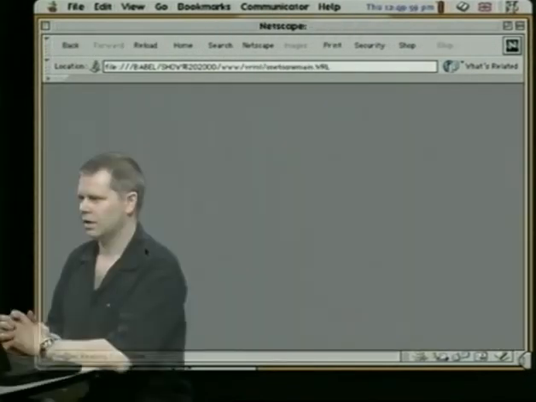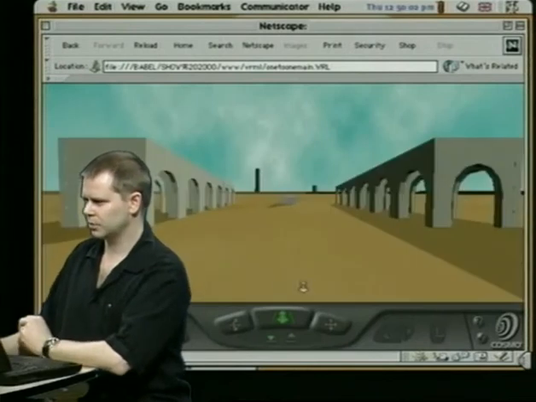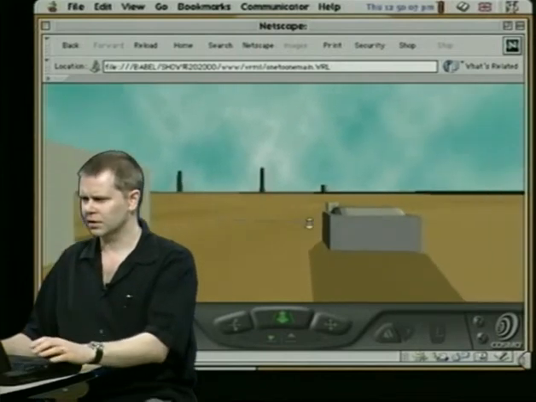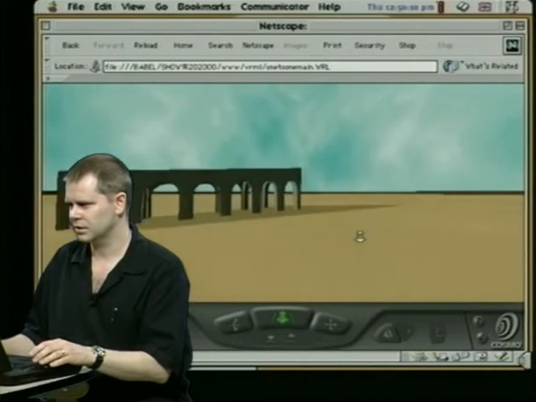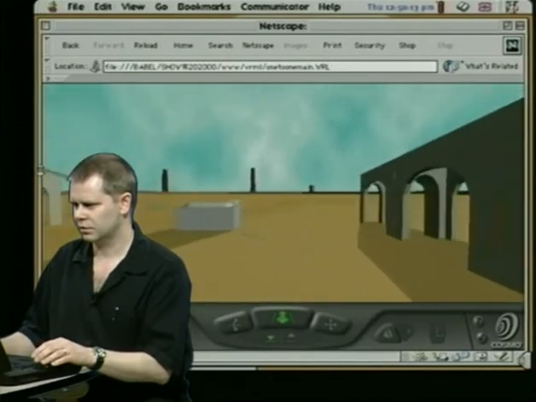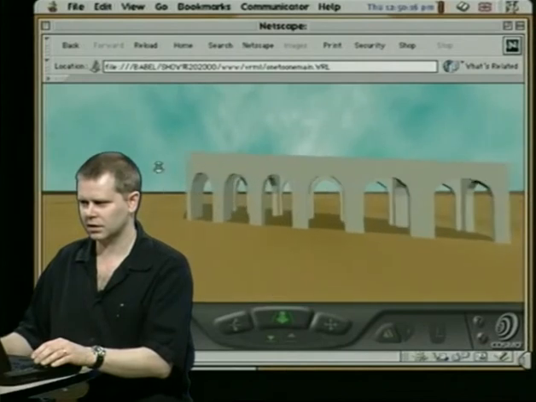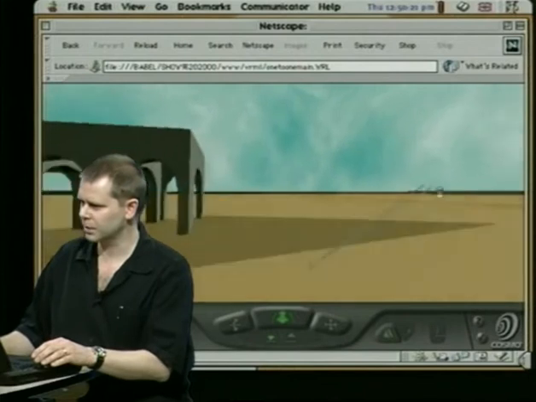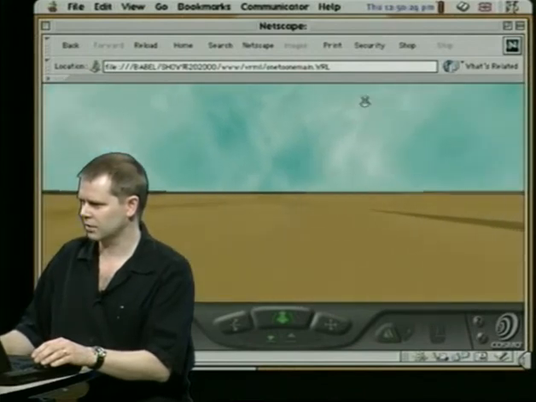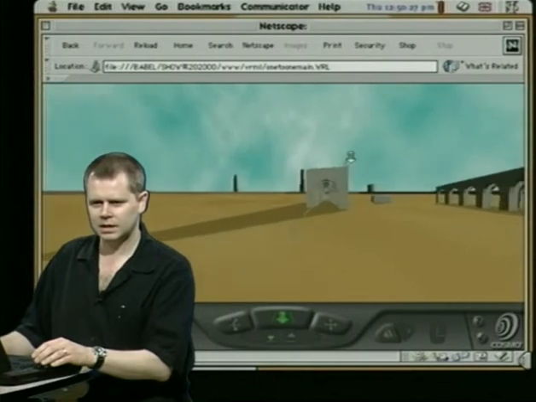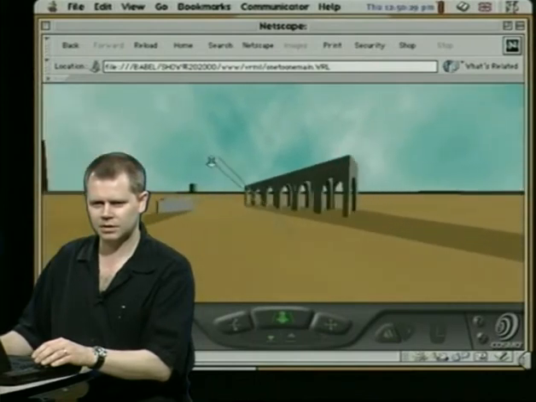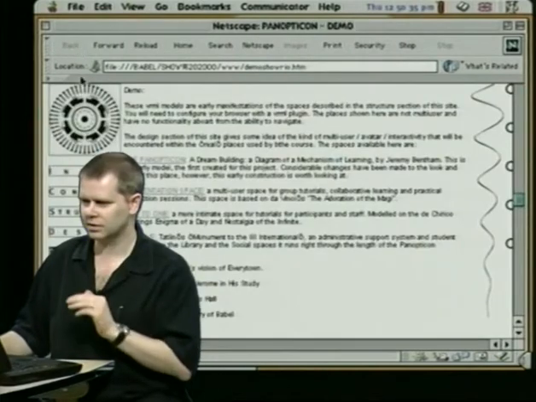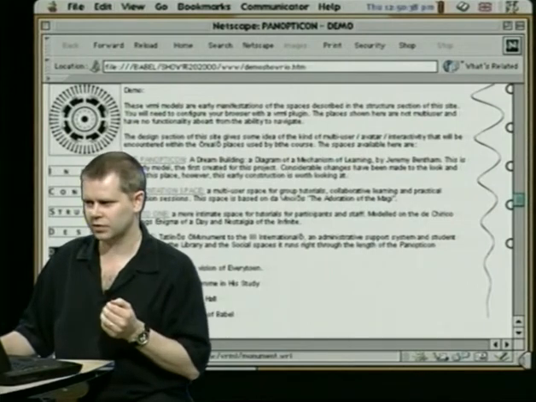Here we have a one-to-one space that was created for tutorials between a lecturer and the student. And this is based on a De Chirico painting. If you're familiar with the artworks, you can see that they contain two shadowy figures somewhere in the background. The interesting thing about this space, which was actually built by Glenn Kavanagh for us, is that it has an odd physics to it, the way the lens is constructed, but also the whole piece is constructed on a very acute slant to give the impression of the physics of a De Chirico space.